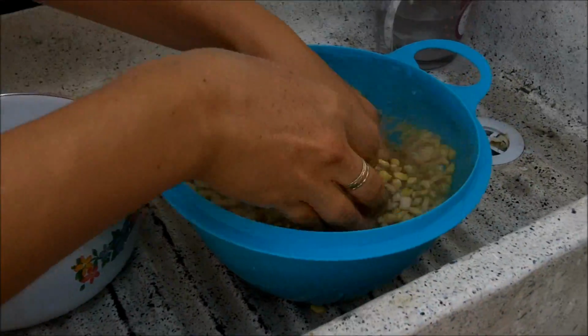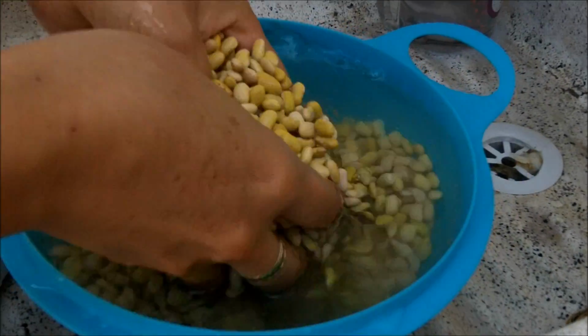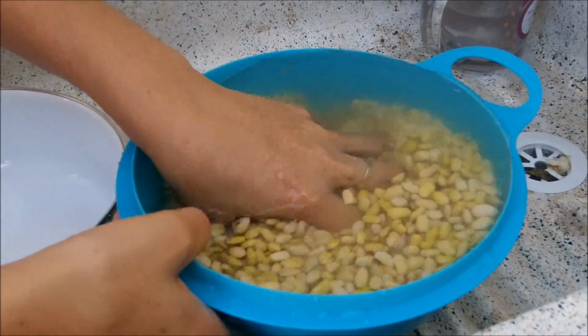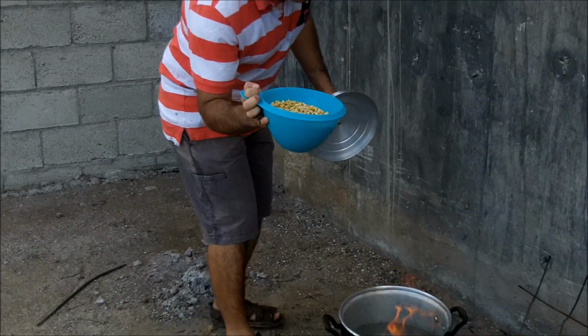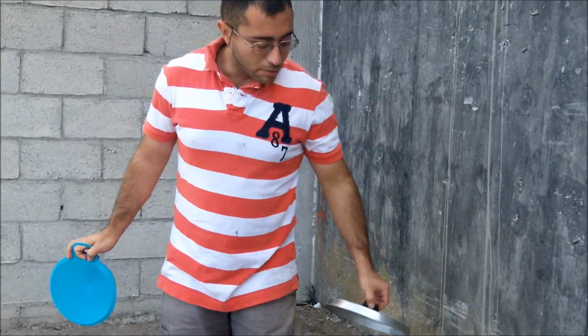Okay, she's my wife, Chayito, and she is washing the beans just because maybe they can have some chemicals, okay? Some chemicals like poison for kill insects, etc. Just in case. See? Okay. Now the water is ready. I'm gonna put the beans there. And we're gonna wait.